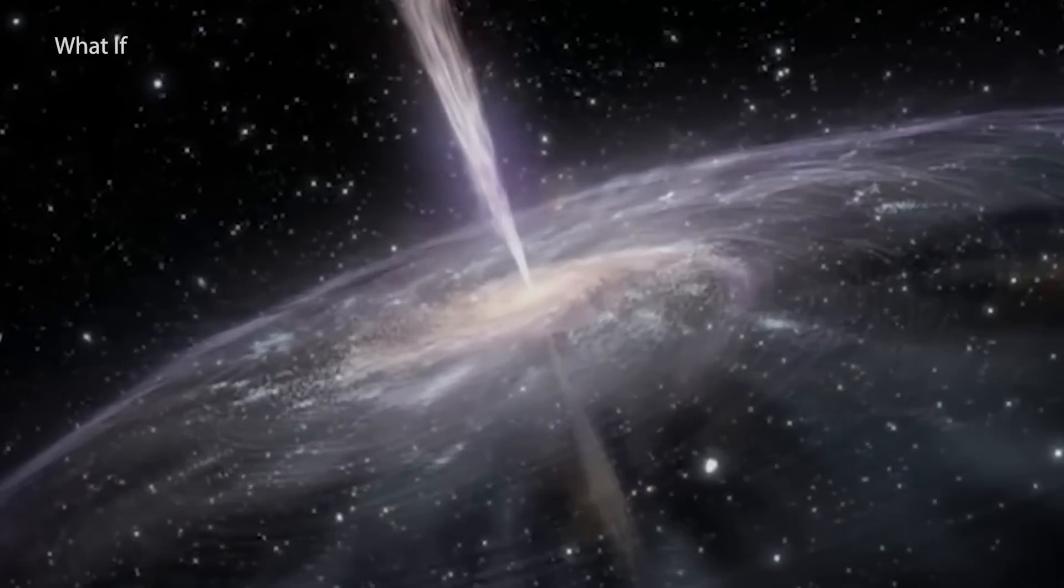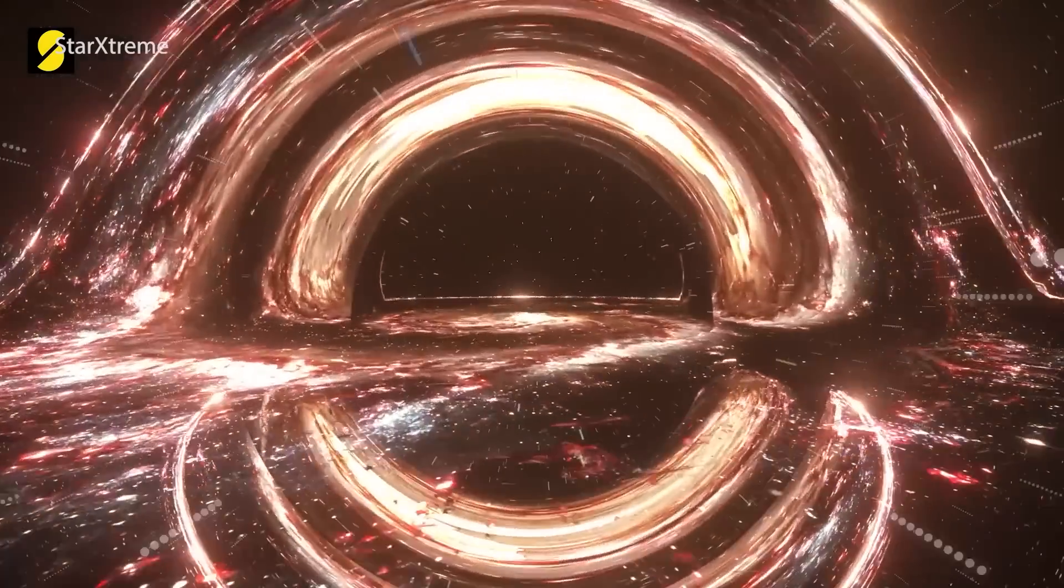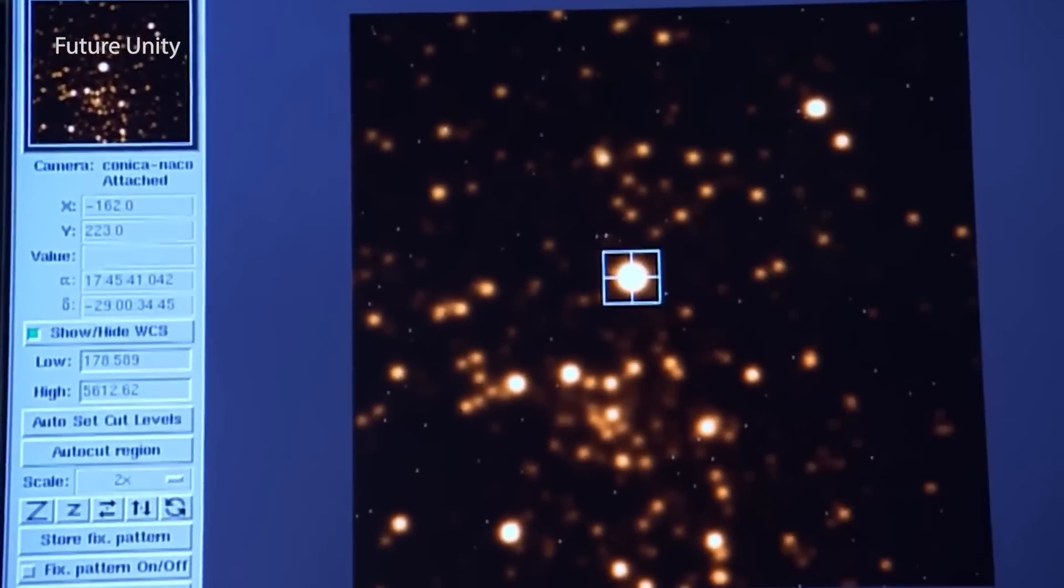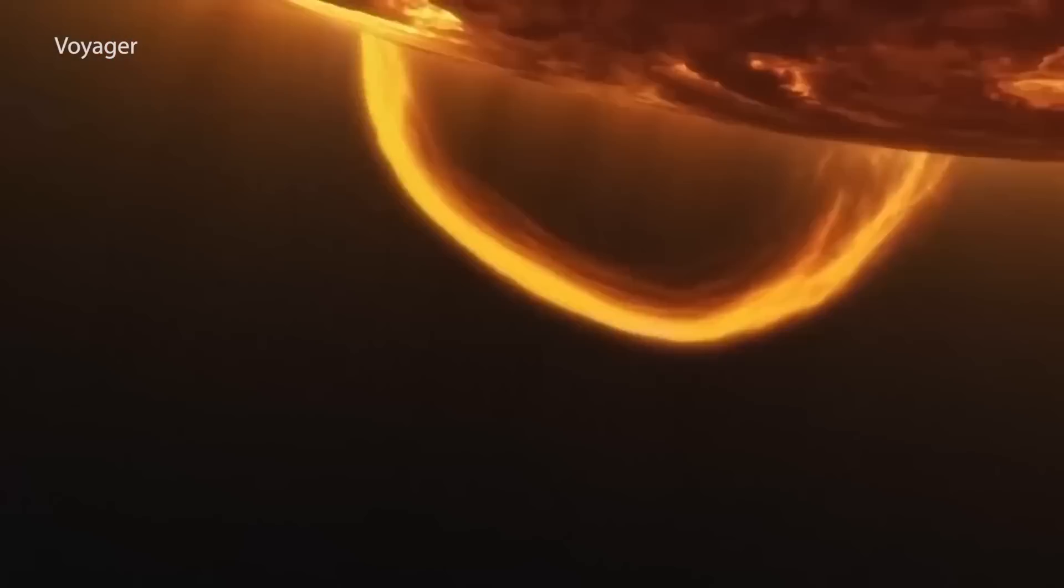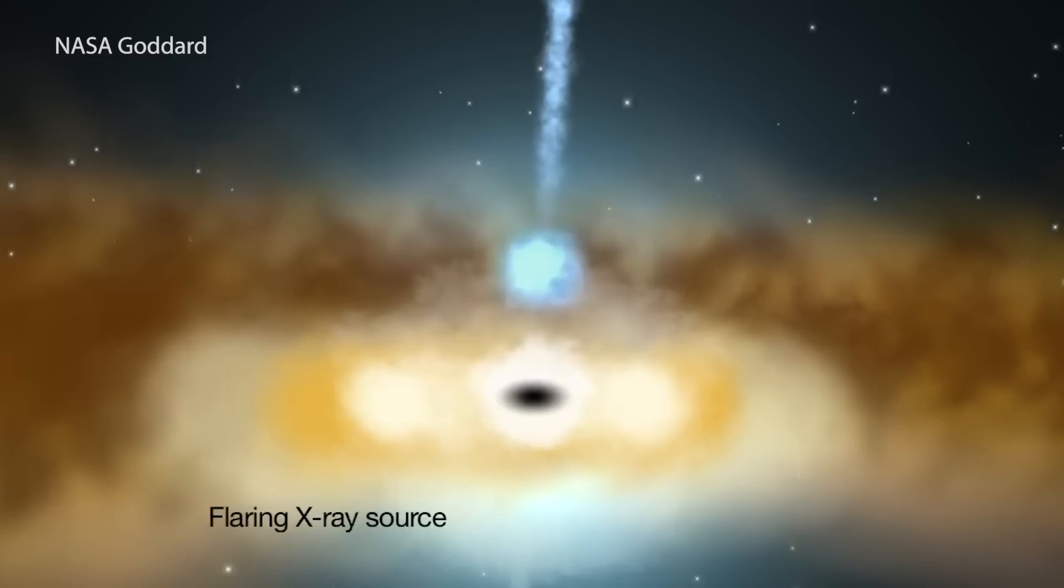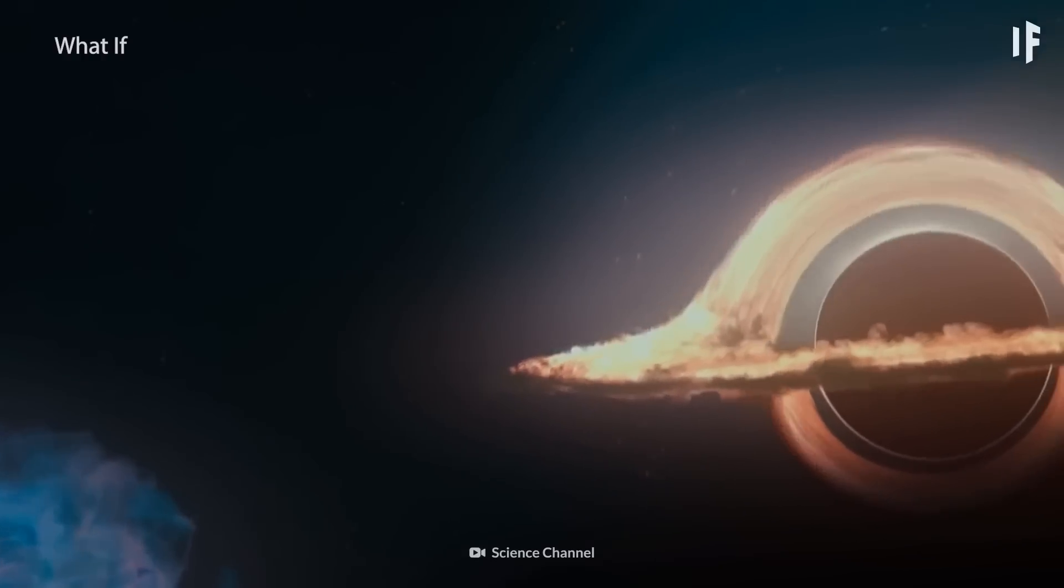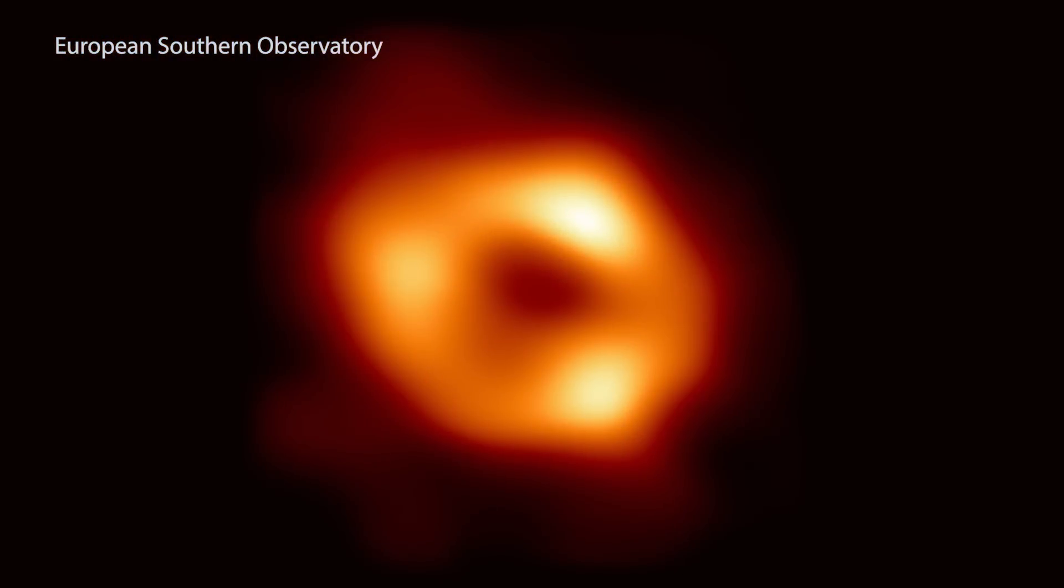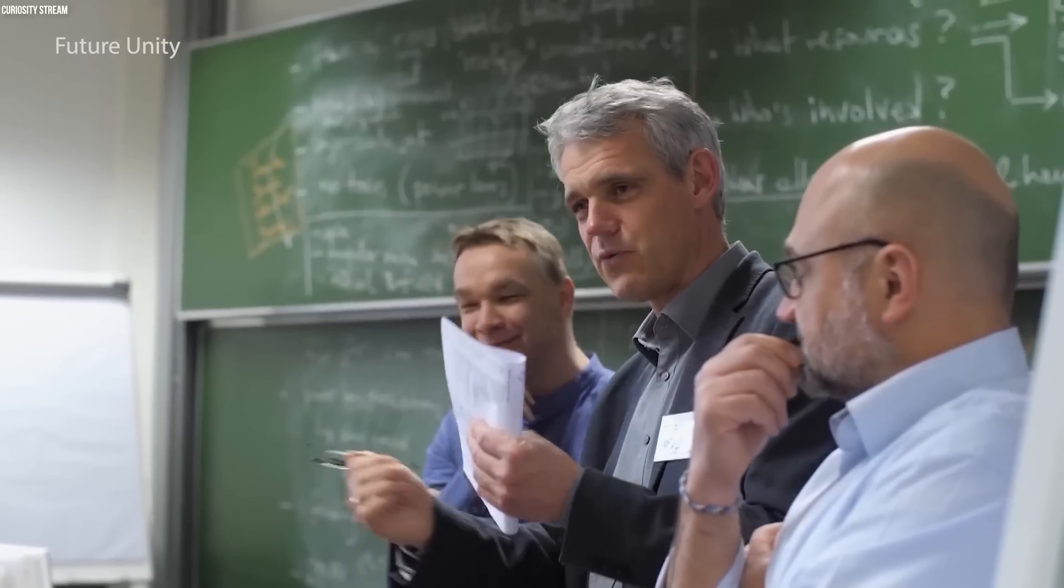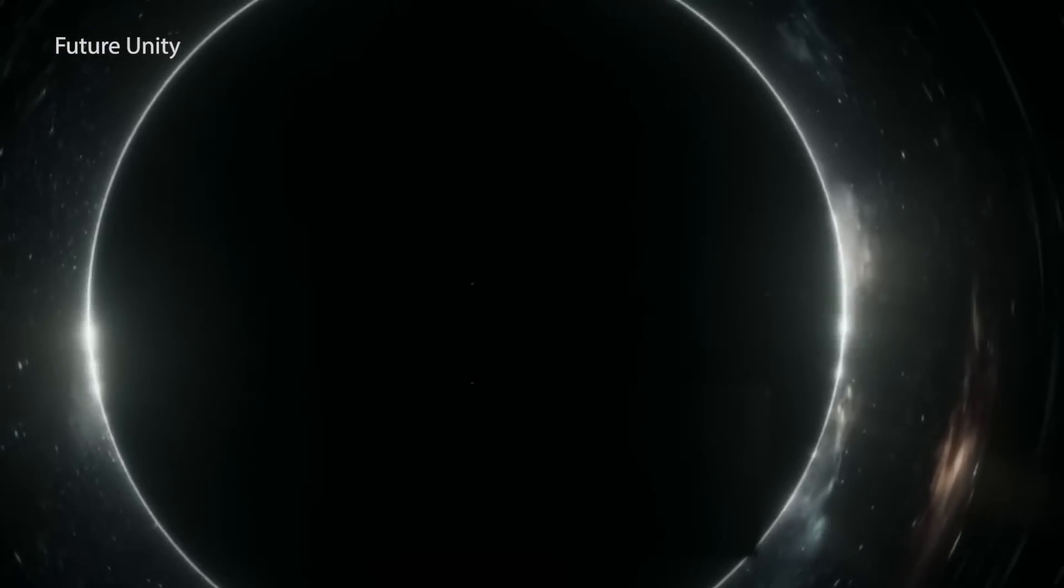forming an accretion disk around itself. The accretion disk spirals towards the black hole. It becomes heated to incredibly high temperatures, releasing X-ray light in every direction. NASA's telescopes are able to capture this X-ray light, providing astronomers with valuable data. By analyzing this information, astronomers gain insight into the properties and behavior of black holes. With each new discovery, we inch closer to unraveling the enigma that is the black hole, shedding light on the mysterious forces governing our universe and deepening our understanding of the celestial world that lies beyond our reach.